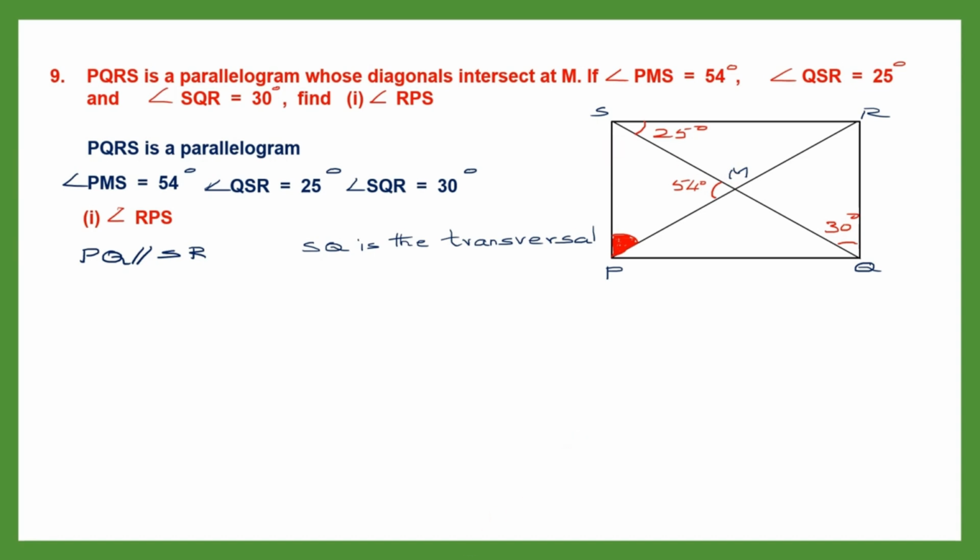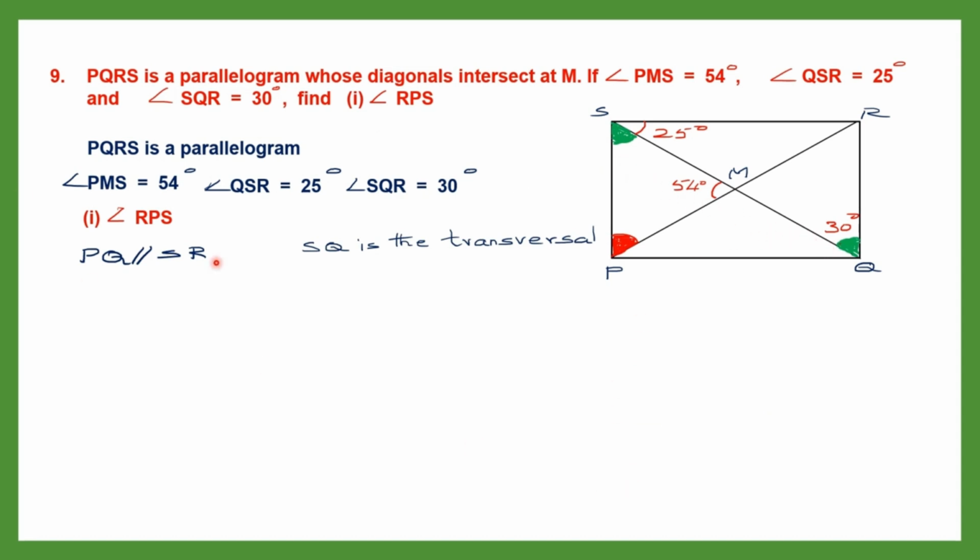Okay, let me draw that and show to you. Now suppose you have SR here and you have PQ here. You have two parallel lines and a transversal, and this angle, which is 30 degrees, and this angle will be alternate angles, isn't it? And they are equal. That's why they are both 30 degrees each. So if this is 30, the alternate angle on this side, at angle S, will be 30 degrees. That is, these two angles in green will be 30 degrees.